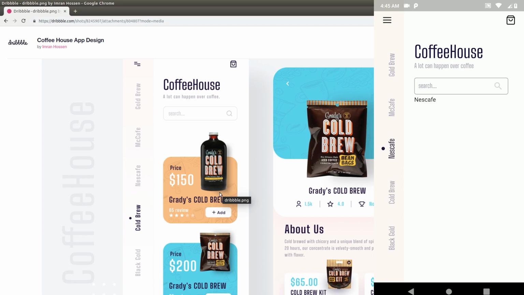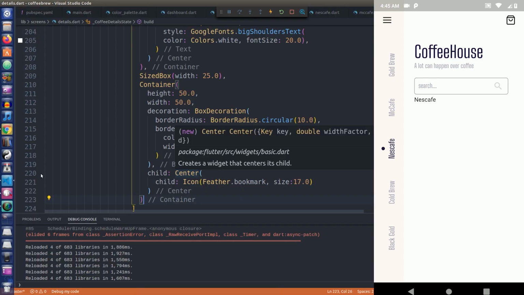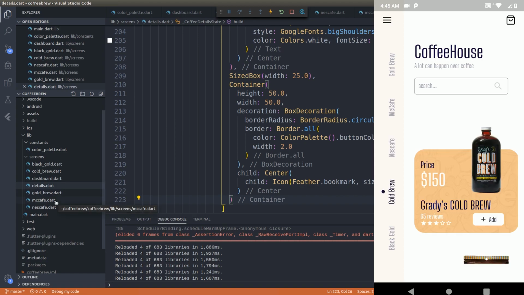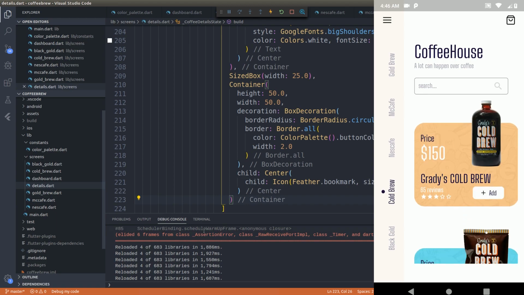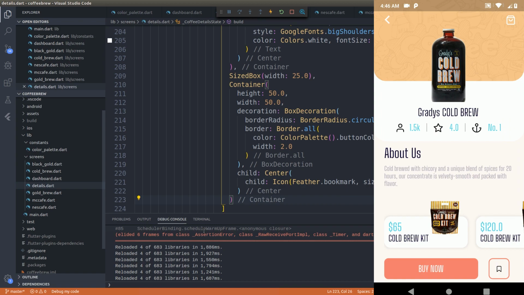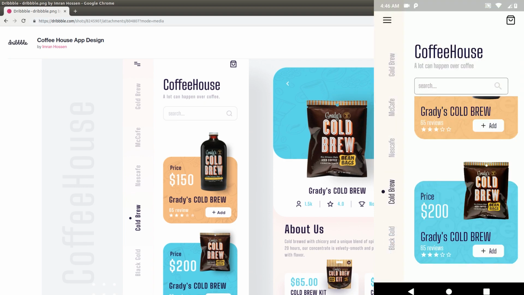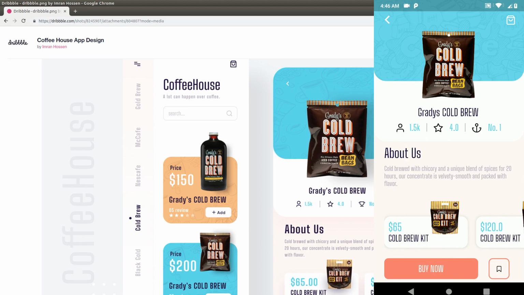Now similarly, you can load the list of products in these options as well, so that they can be shown here. All these are independent, as you can see here. Each and everything is a separate widget, guys, like I showed here, right? So you can make use of these. Probably you should put them in their own folder. And not only that, we have these nice looking options, tapping on which the hero animation works perfectly, and we are taken to the detail screen exactly like we have in our design spec. And so that's exactly what I wanted to show you guys today.